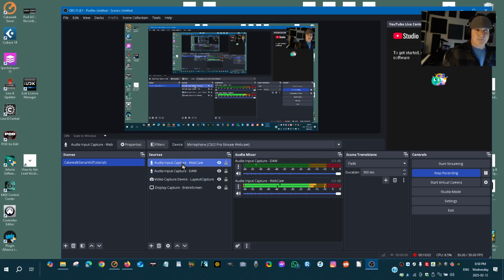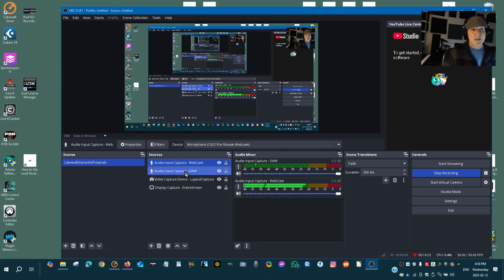Audio input capture is your webcam. So you want to just choose it in here and specifically point it to your webcam. So it's a separate audio source. I had a problem where I wasn't hearing anything. I could hear it, but it was really faint.